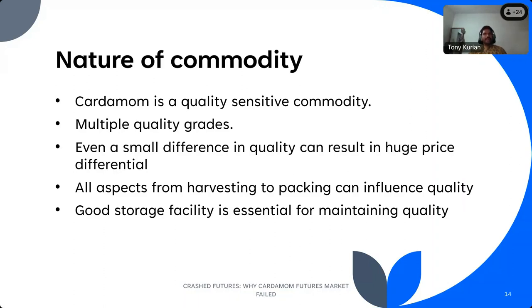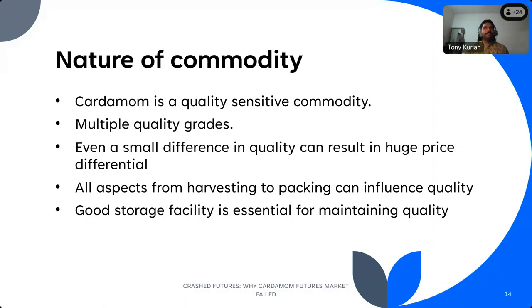And that's because there was this practice in the spot market in which traders traded in what they secretly called a formula grade contract. And once you do that, you can ungrade it. You can grade it, and you can sell a particular quality of 6.5 or 7.5 in the downstream market. And remember what I said in the previous slide, that the price difference between 6.5 and 7.5 can be huge.